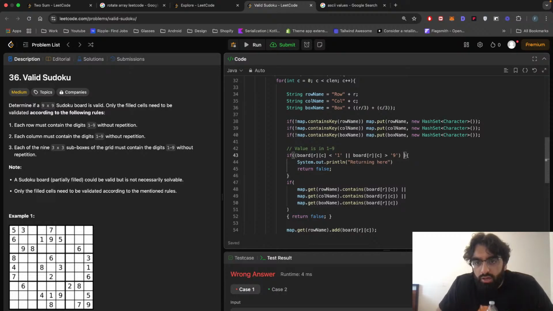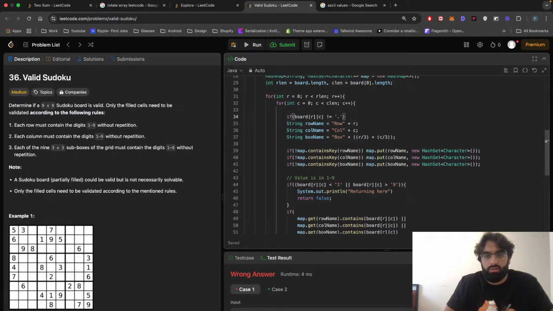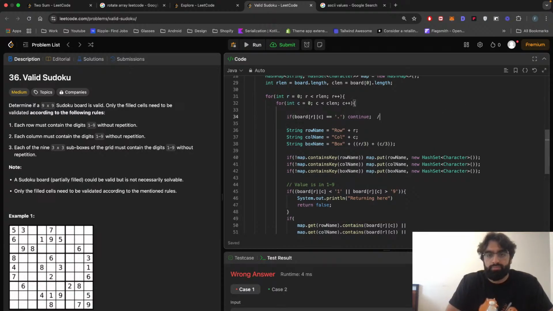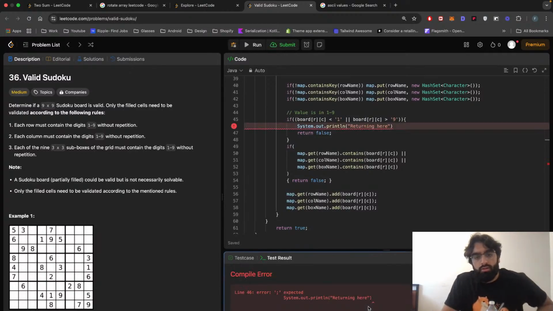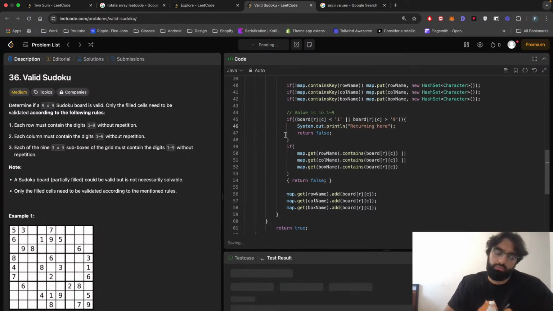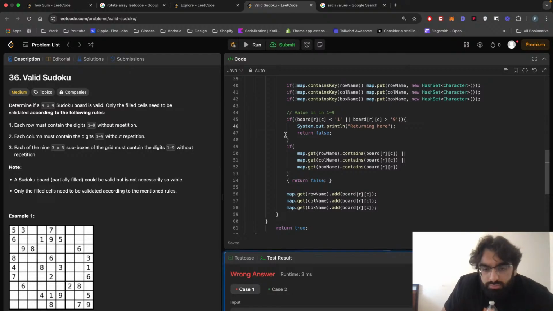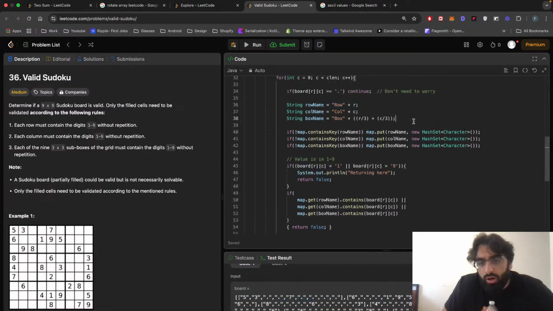Let's first move this out to this. If it's a period, just continue. Let's see, is it still broken? Yeah, still broken, no output, so it's definitely an issue with either the row column or the box.